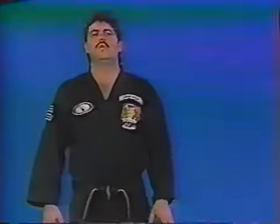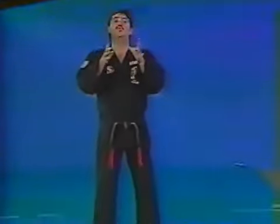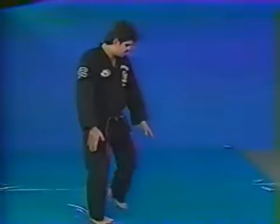This technique is called twirling wings. It's for a two-hand choke from behind. The opponent could be choking you, or could be choking and pulling you towards him at the same time. Now, the first move on this, front feet together, we're going to step back with the left leg.